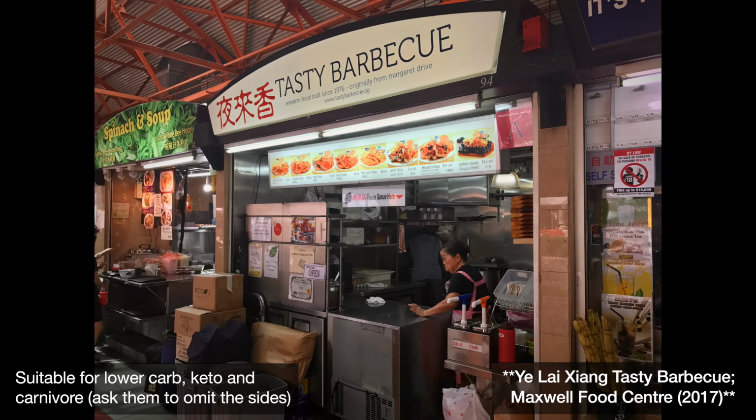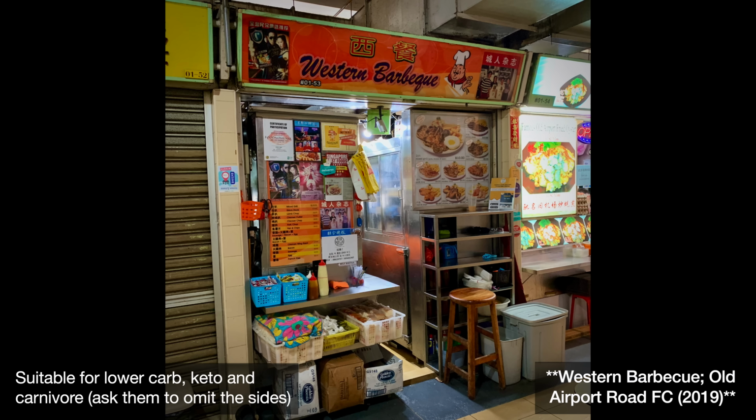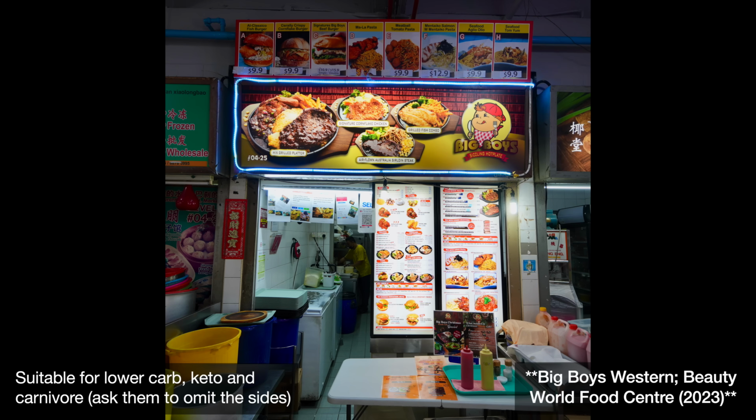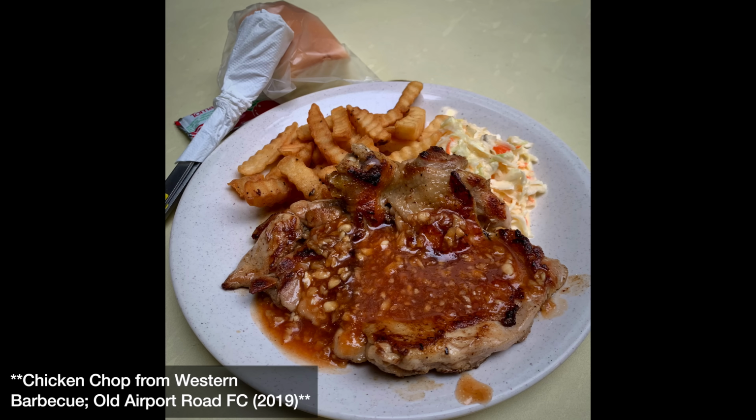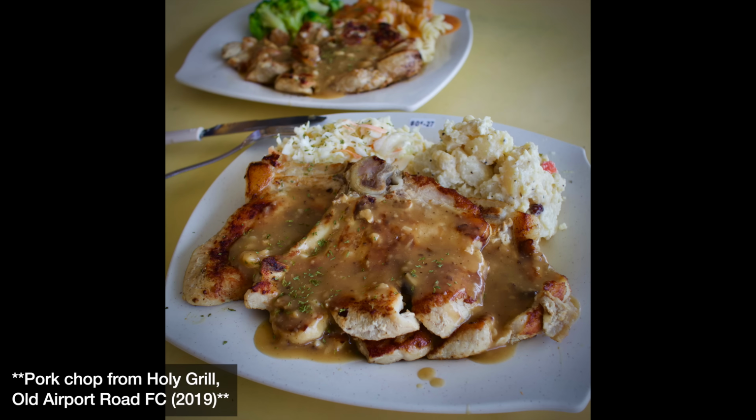Now before I go on, a word about eating low carb at Western hawker food stalls in general. Now you might think that hawker stalls selling Hainanese style Western food would be ideal for low carb diets, but in reality, I've tried a few of them and they all fail, usually in the taste department. You see, the major problem is that almost all Western hawker food stalls rely on the sauces to provide the flavor and the juiciness. The main purpose of the sauce, by and large, helps to cover up the fact that you're buying a cheap cut of meat or thin cuts of meat.